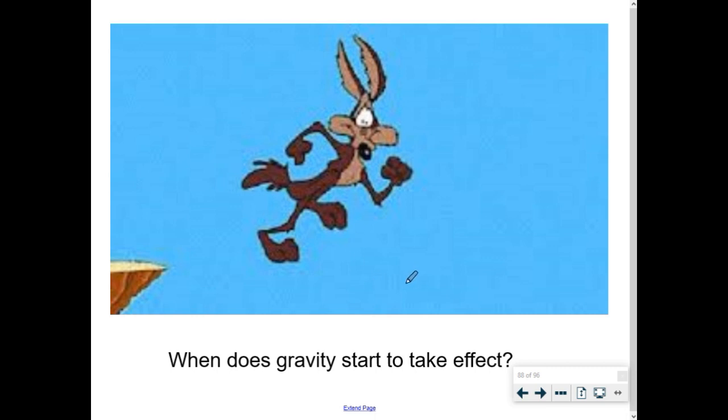This is a picture of Wile E. Coyote. You've probably seen him in the old Roadrunner cartoons, right? And the classic example that they do is he kind of runs a little bit, and then he goes off the cliff, and then he stares at the screen, and he holds up a sign that says, you know, like, yikes. All right, you've seen this before, hopefully. If not, you got to go watch Roadrunner. It's a classic cartoon. Anyways, and then he looks down, and then he falls down.